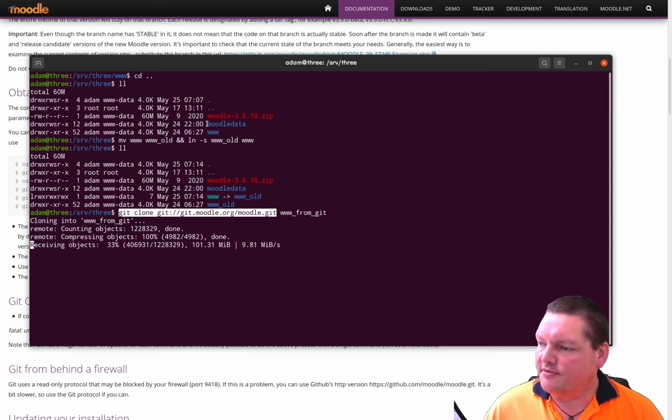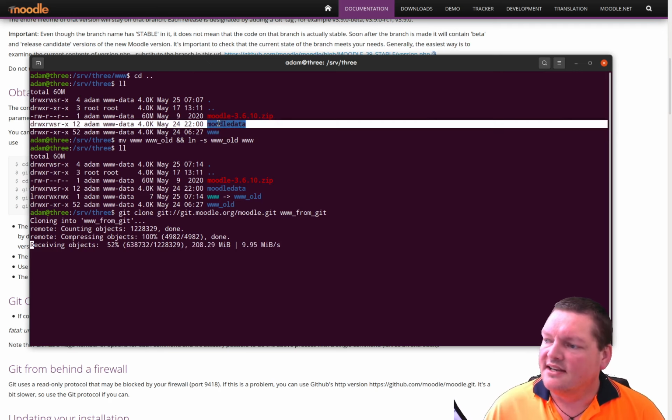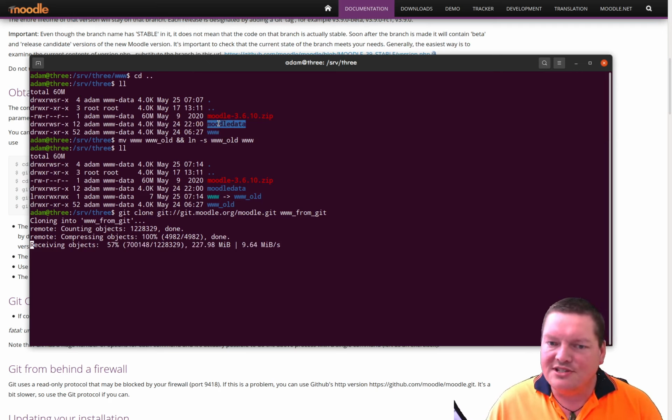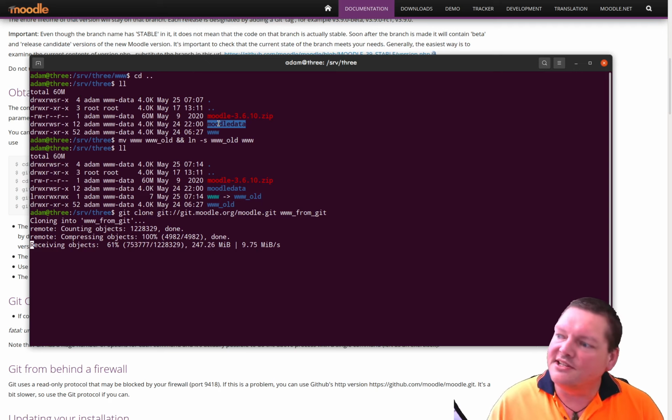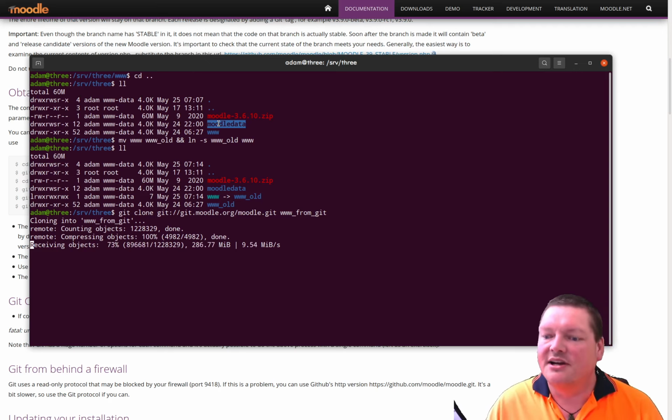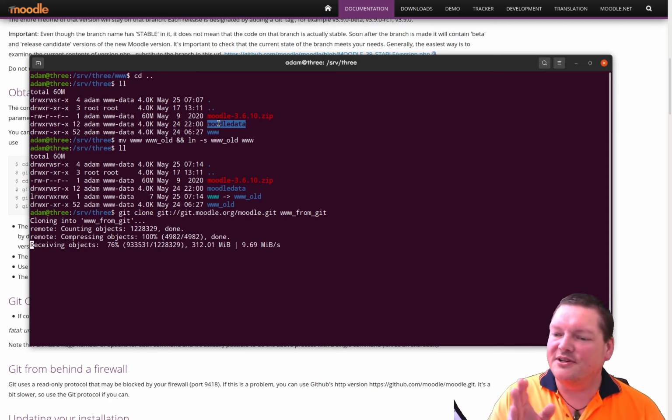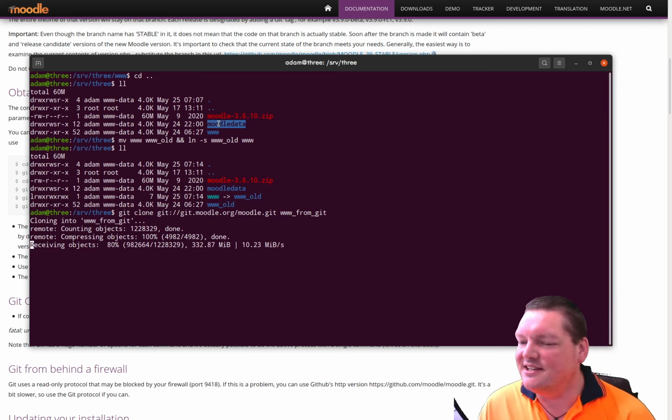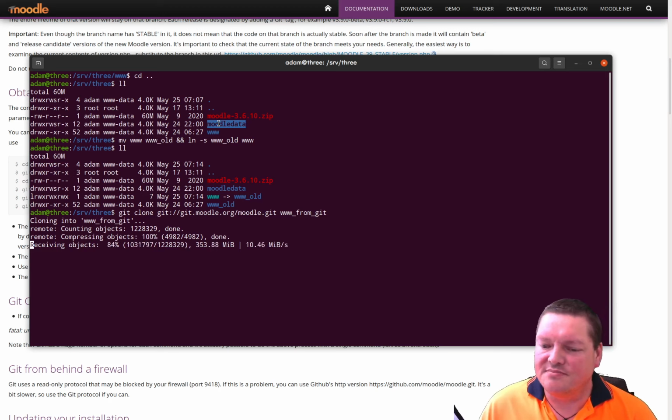I tend to prefer my www root to be called www because I think it's more descriptive. And if you have two folders in the same directory called Moodle, then when you're using tab to autocomplete and you're trying to do cd space m and then tab, it'll go as far as the Moodle, but if you're trying to get into Moodle data, then it won't get you all the way there, which is a little bit annoying.